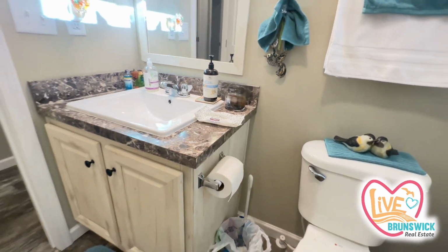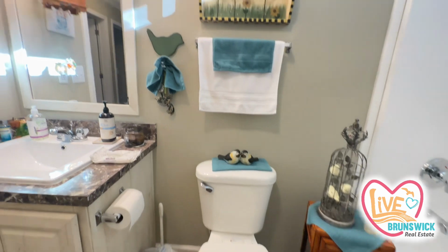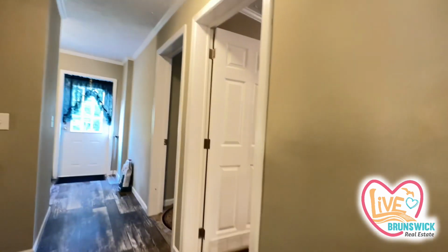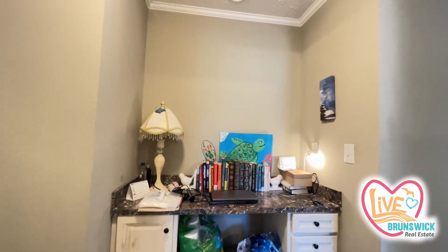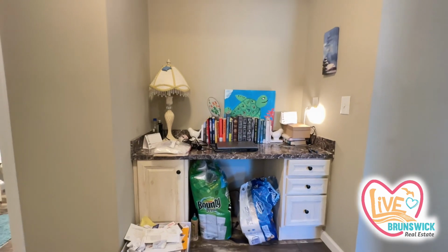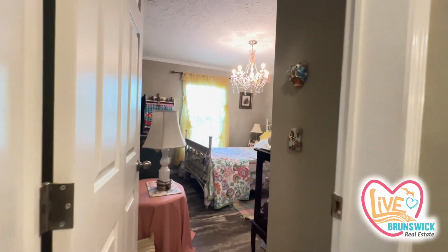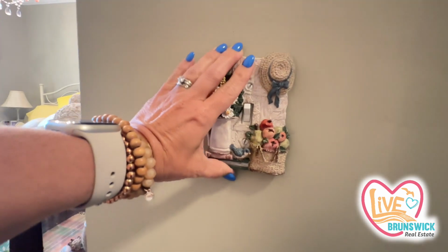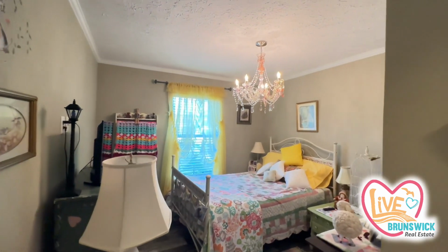It's not the traditional height that you see in this age home, but this is a manufactured home. The manufacturer still sort of puts in those lower vanities even today with the newer models, but it does have the 9-foot ceilings. So we've got a guest bedroom over here. Look at her precious light switch covers, so pretty. Look at this chandelier.